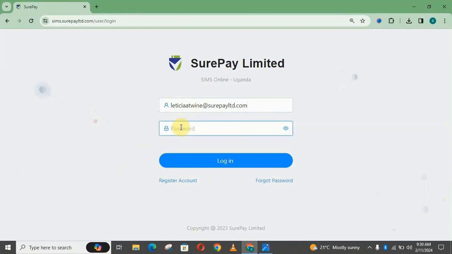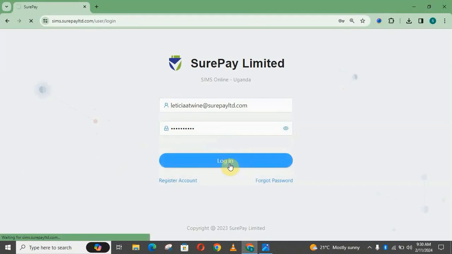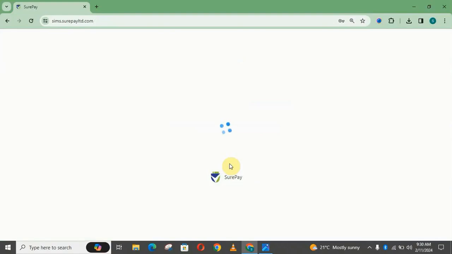And then we shall use our password. And then we shall check if our password is set right, and then we shall go to login. That is how we always log in, using our email address and correct password.